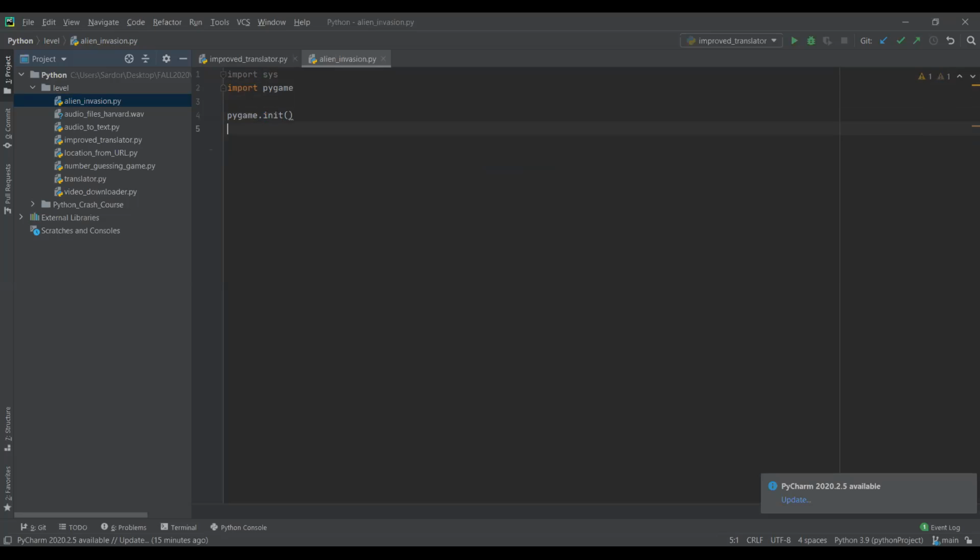Oh, there was something that I have missed. Define a variable on game, and within it we initialize the game and create a screen.